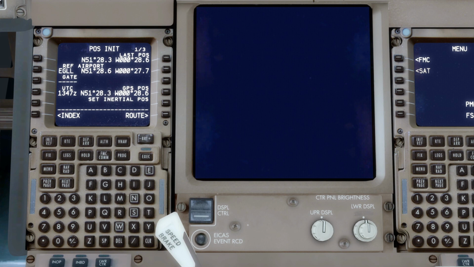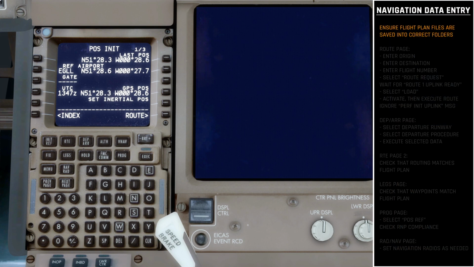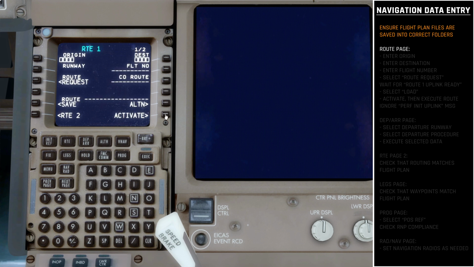Okay, so once the CDU initial setup has been completed, we can now move into the process of entering navigation data into the flight computers. So we're going to click on to the next page here, which is the route page, and we can begin entering in our route. The first step is to enter in our origin airport, or our departure airport. As we said before, we're taking off from London Heathrow, so we're going to enter its 4-letter ICAO identifying code, which is Echo Golf Lima Lima. So just type that into the keypad here, and then paste that into the origin there.